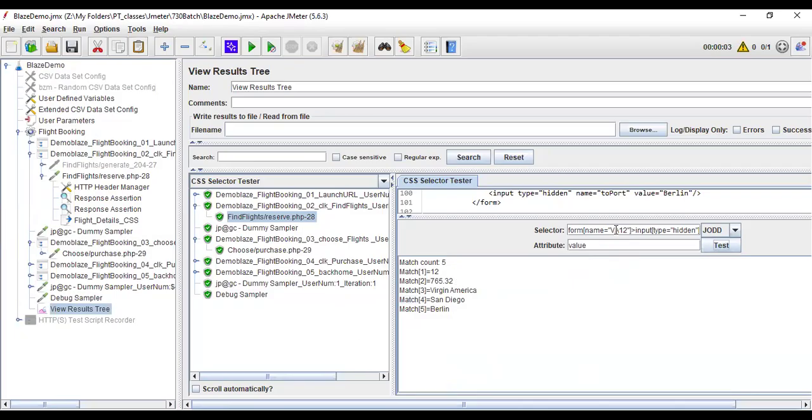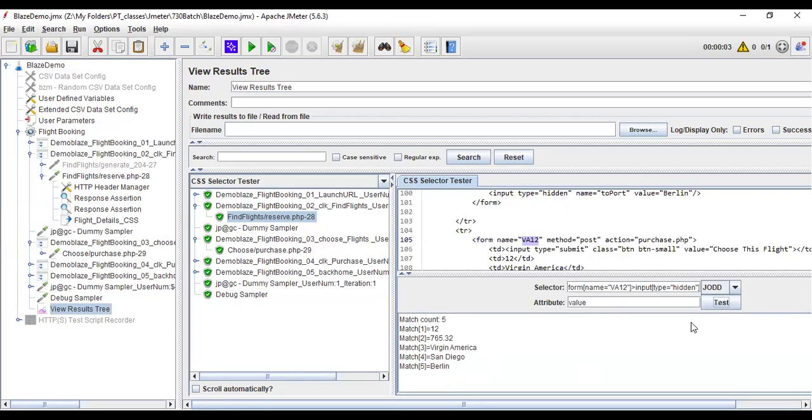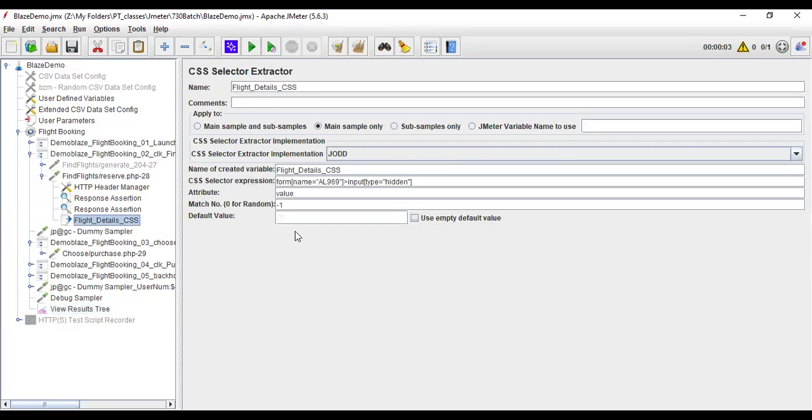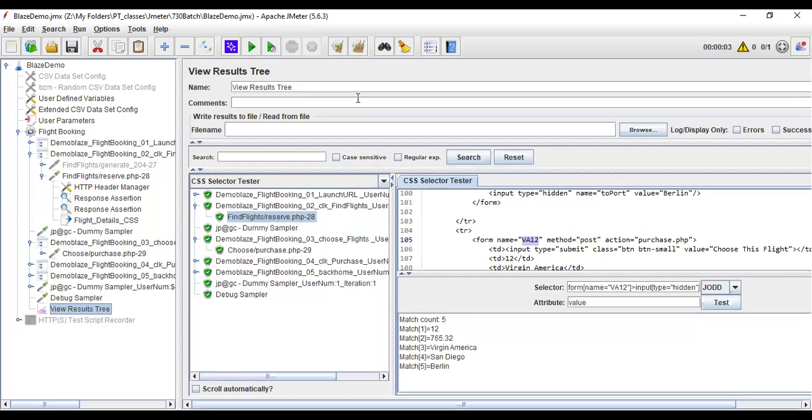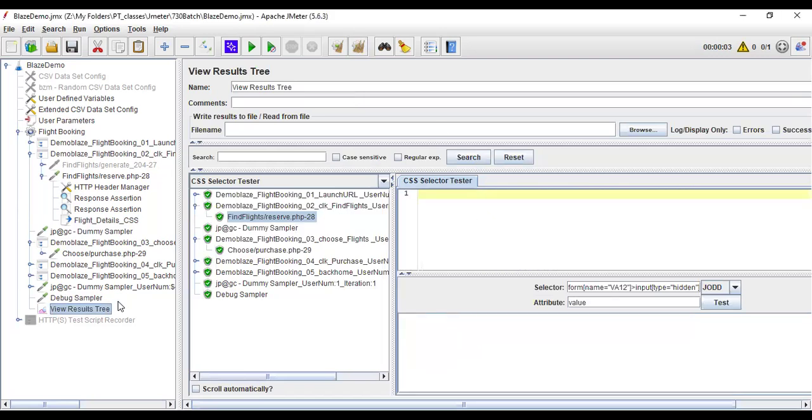So this also should be dynamically changing every time. We cannot hard code it. Here we actually hard coded the airline name. Now, how do I make sure that this is also changing every time I run? Then only I can capture the different airlines, right? You understood the concept, right?